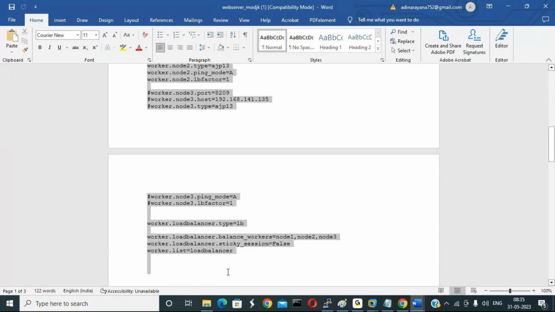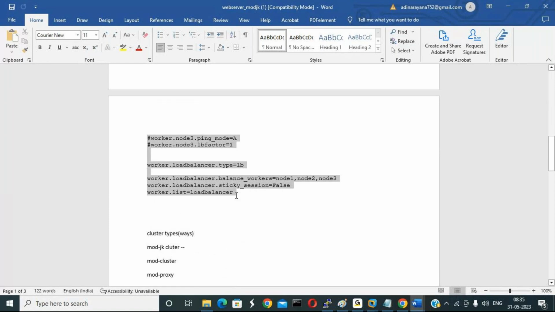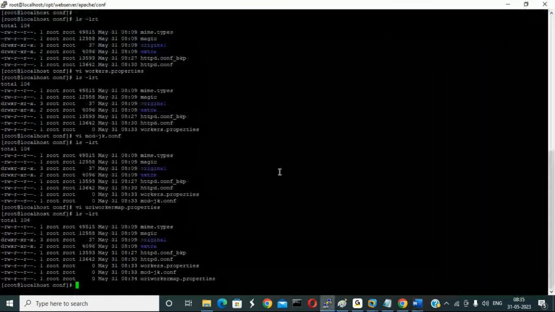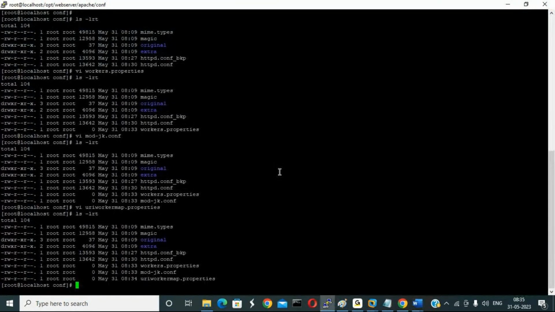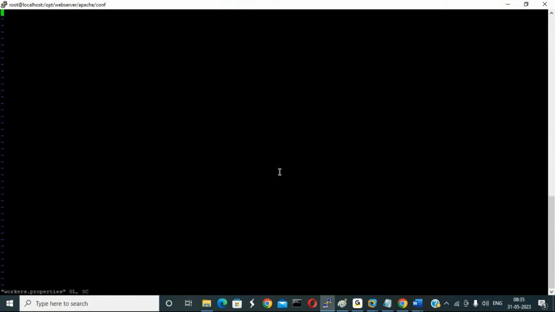Okay, copy this, go to the conf directory, and open the workers.properties file. We want to add content into the file. How to add it? By using the vi editor: vi workers.properties file. Enter.